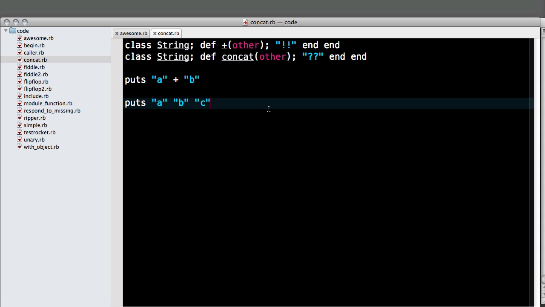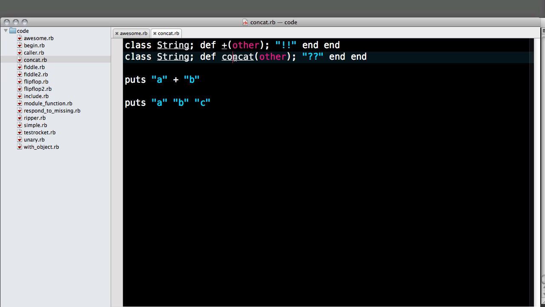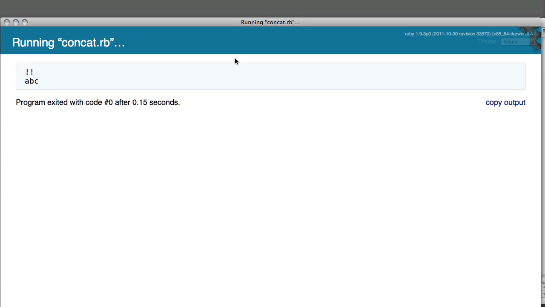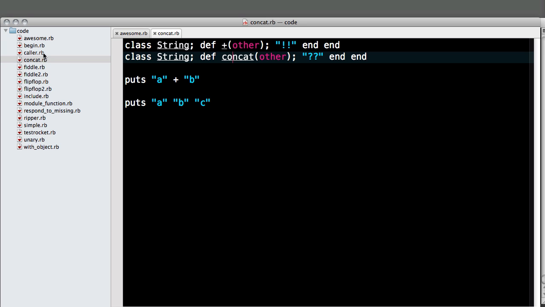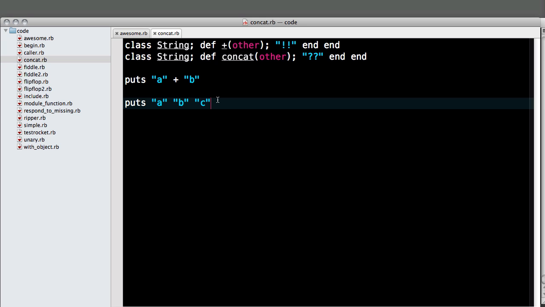The answer is no. If we run this code, and what I've done here is I've overridden what plus and concat do in the string class. Could have done this a bit more tidy, but you know, nice and quick and scrappy. If I run this, we get the exclamation marks for using the plus method, but we still get ABC back by using this technique. So it circumvents all of that. It's a more direct way of concatenating strings together. Interesting curiosity.